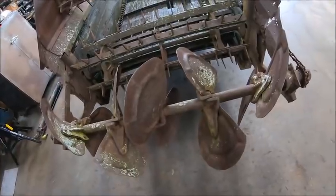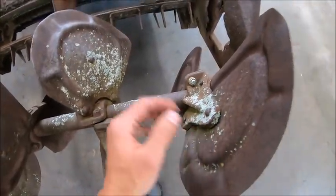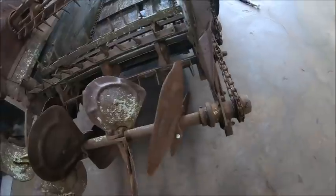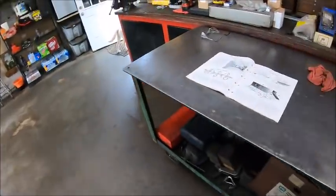But I also think I'm going to go ahead and see how hard it is, but cut all the rivets and knock the paddles off so I can actually flatten them out better. Because they're not supposed to be wings like that. They're supposed to be flat.